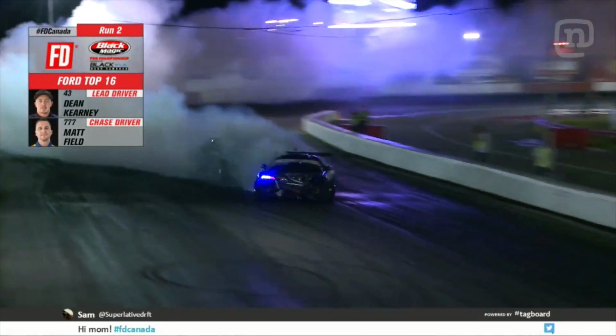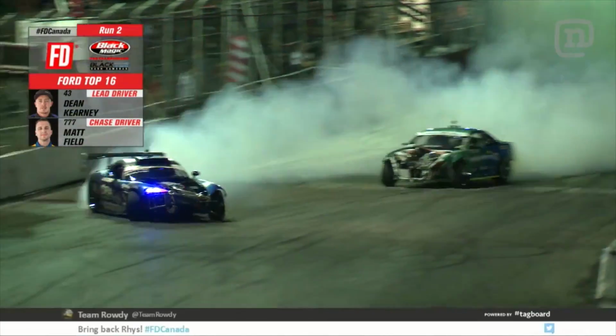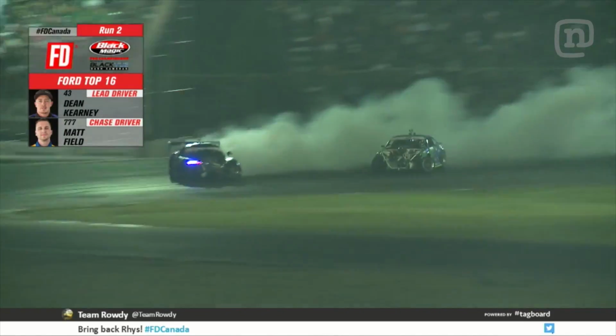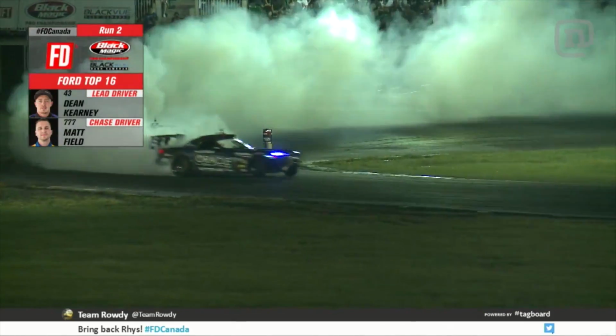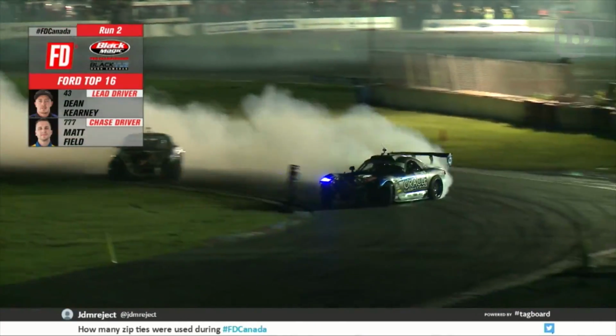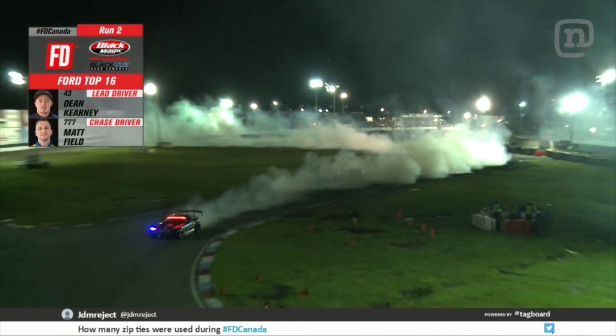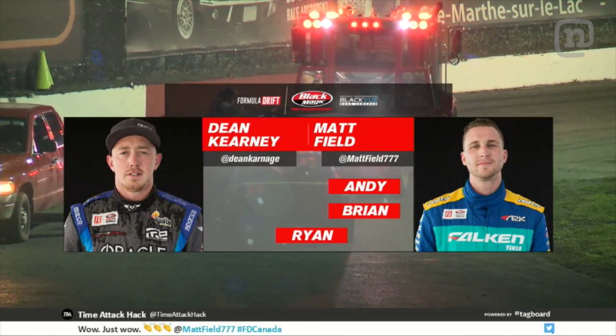So Dean now transitions where the incident happened for these two gentlemen. As Field, you can see him lifting up, thrashing on it. I think Field's going to make it. I think Field could power through. One more turn for Field, and he is going to advance on into the Grade 8. Carney and Field slide him left for Carney and right for Matt Field.